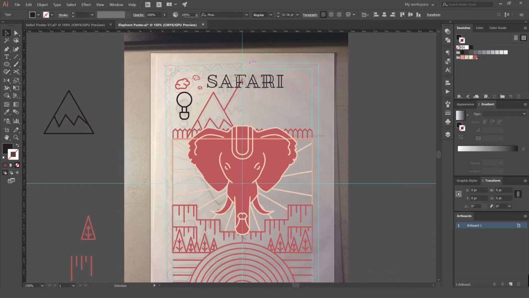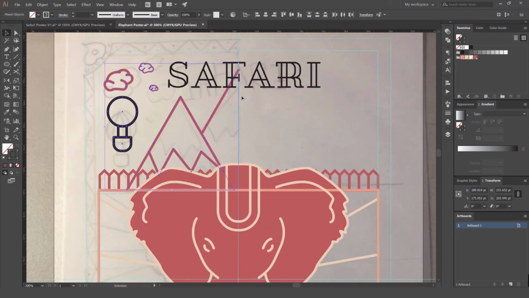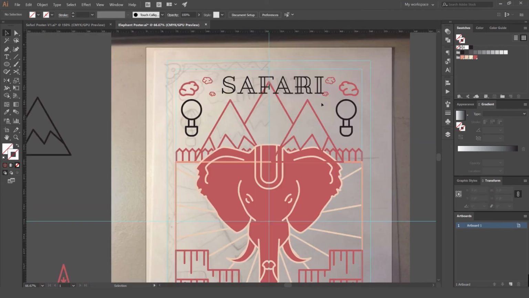Just like that. I'm going to lock the typography. And once again, I'm going to select these, use a reflect tool, and then make a copy. And I'm just going to select all these objects and make sure it's behind.